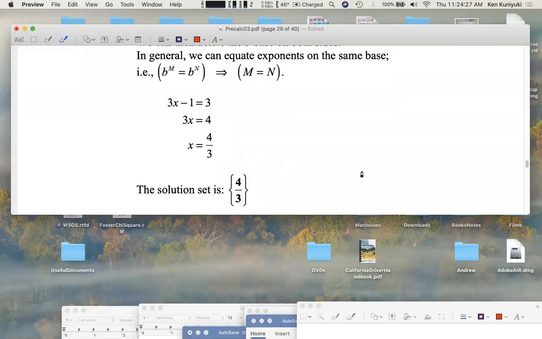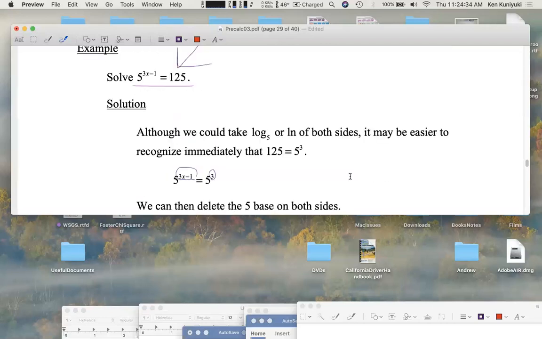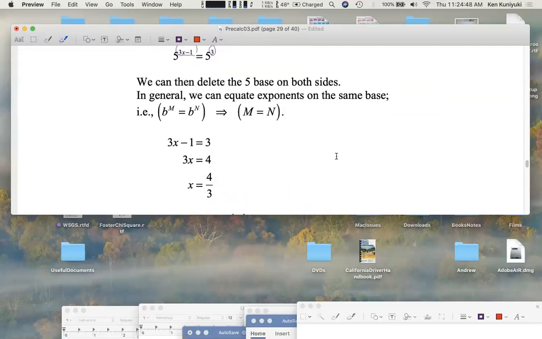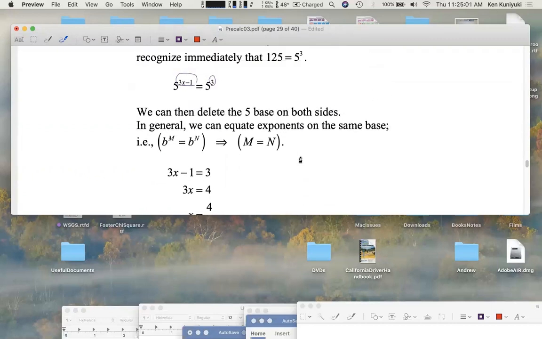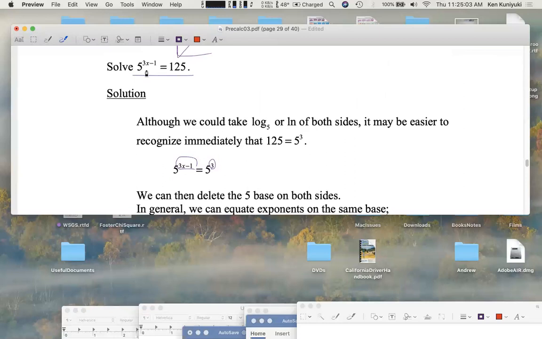Bear in mind, you might get more than one solution or no solution. Here we get one solution, once again. Now, bear in mind, if back here you had taken the natural log of both sides, then you would have gotten an uglier expression. It would have been equal to the 4/3, but your instructor has the right to mark you down if your answer is not simplified to the nicest form. And of course, 4/3 is a lot nicer than an uglier ln expression that you would have gotten if you had tried the ln method.